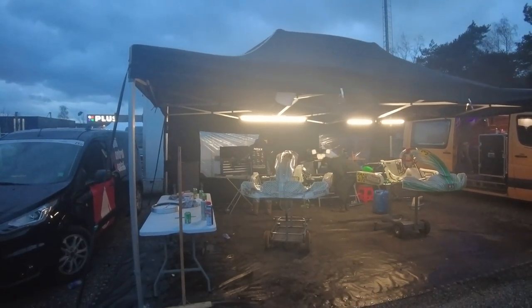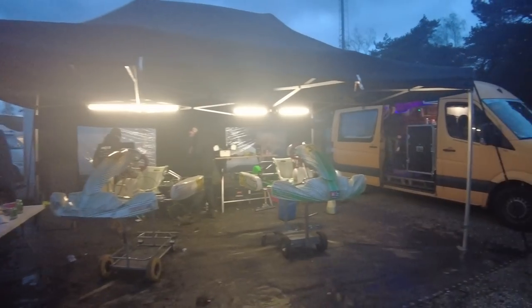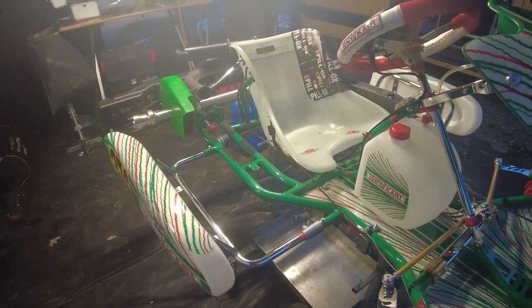All right guys, day is over. In the dry we are missing some speed, but it shouldn't matter because it's forecast to rain for pretty much the whole night and up until 7 o'clock tomorrow morning. Fingers crossed. You saw the issues — wrong sprocket and an engine that's not the best of the best. If it's wet then it shouldn't matter — that's why I'm hoping for wet conditions. It was so windy that we decided to take out all the sides of the tent otherwise it would just fly away. Our kart is all done for tomorrow with the rain setup on it. Should be good. I'm going home in a few minutes — see you guys tomorrow.